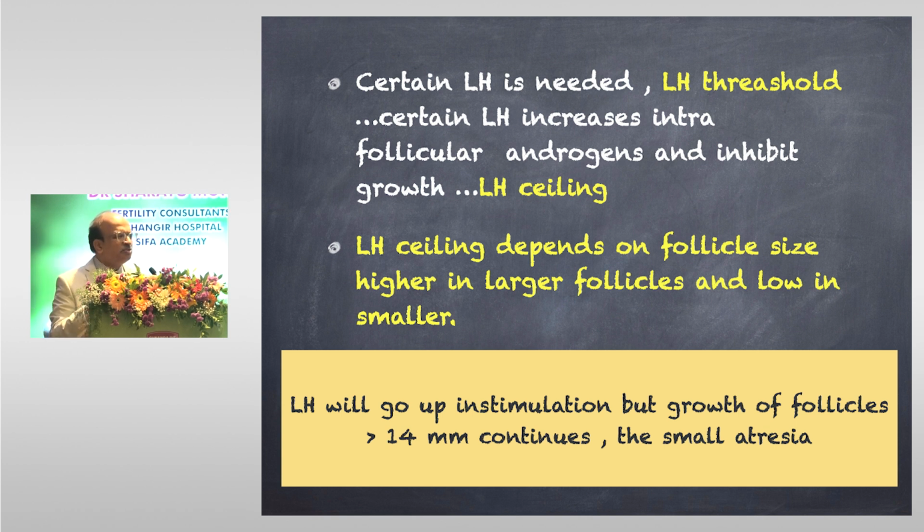What is the ceiling effect? LH produces so much androgen that the aromatase expressed by the high FSH of the clomiphene cycle is not enough to convert those androgens into estradiol. So the follicle continues to maintain an androgenic milieu, and that's what we say: your LH ceiling has acted and the follicle has stopped growth. But I'll give another example.